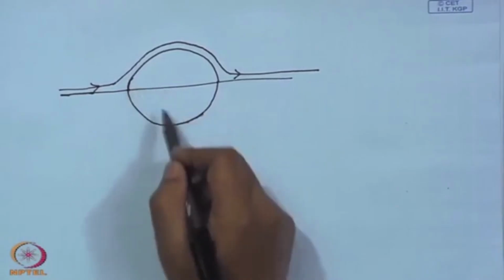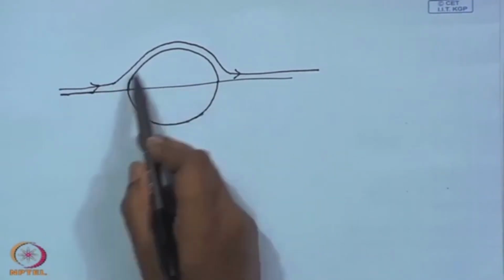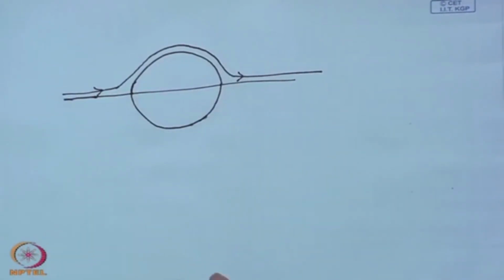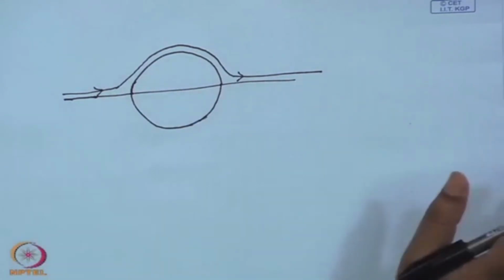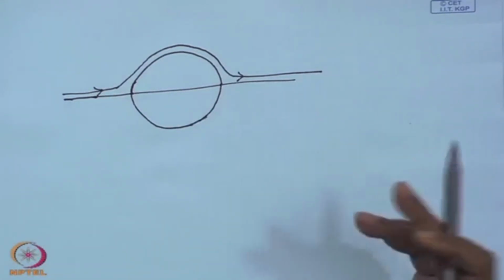This is the closed body, let us say, this is the oval, and I have represented only one streamline just to show. Similarly, you can plot as many streamlines as you want for different constants of psi. They are now very easy to plot. Choose a constant value of psi, or go on increasing psi at a uniform rate. You can plot as many streamlines as you like, and you can see what the flow looks like.